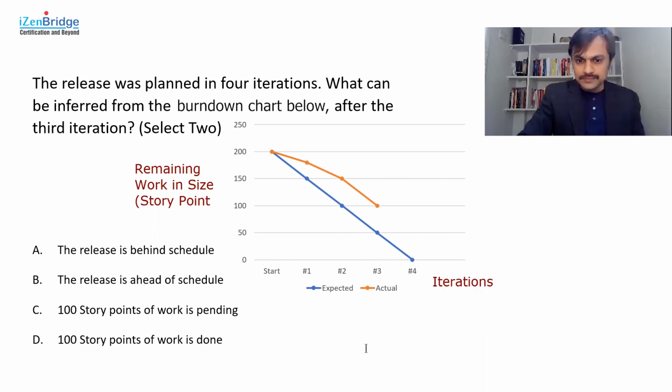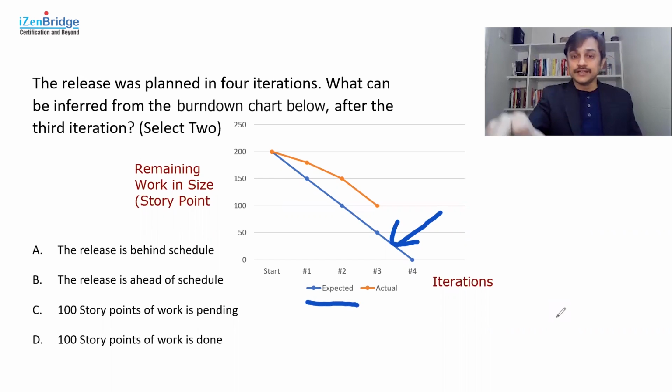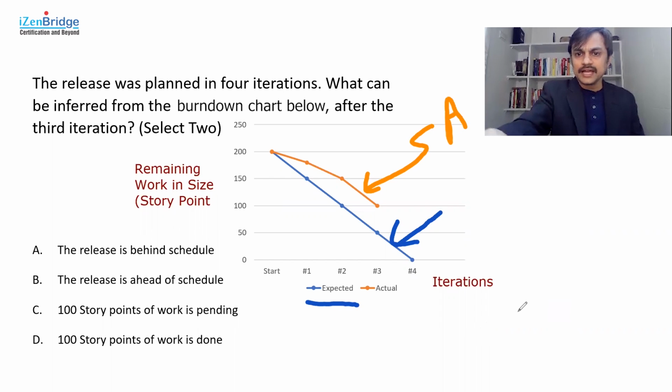Now, what are these lines? I can talk and interpret them as well. Not necessarily in the exam, you probably know them directly, but here we can interpret them as well. The blue line, which is coming here, is an expected line. That's why it is going till iteration 4. It means we are expected to burn in this particular way. Whereas the orange line is primarily focusing on the actual. So this is at the end of iteration 3. This is where I stand. So this is my actual, this is my expected, which I had.